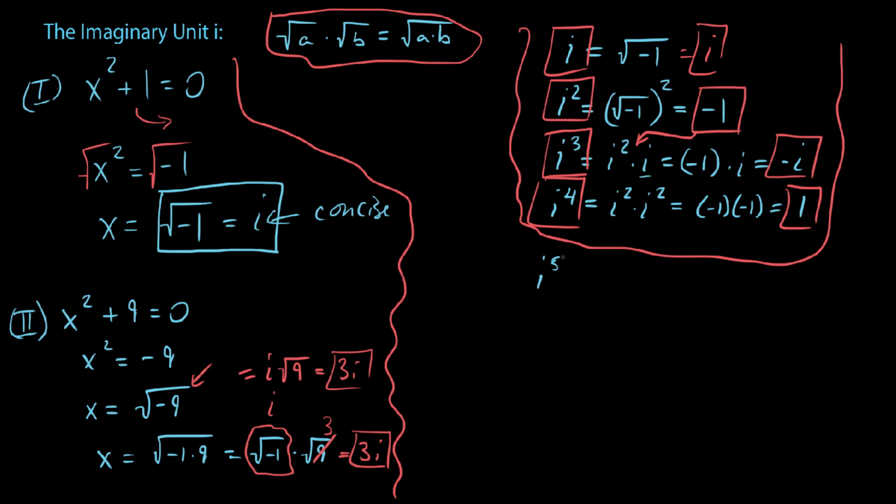Well, what if we were to look at i to, say, the fifth? It is the case that it's nice to split this up into groups of i to the fourths, as many as you can, because we know i to the fourth is just simply 1. What I mean is, we could say i to the fifth now is i to the fourth times an individual i. And every time we see an i to the fourth here, we'll just say it's 1. And anything times 1 tends to be itself. So that's just going to go away and we get left with i.